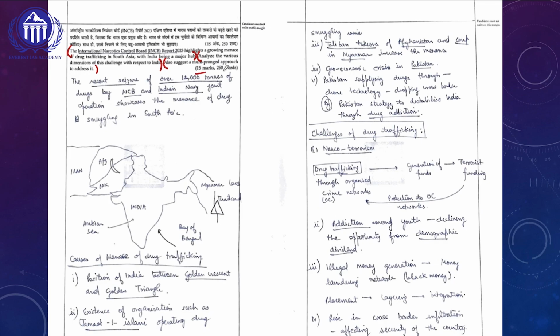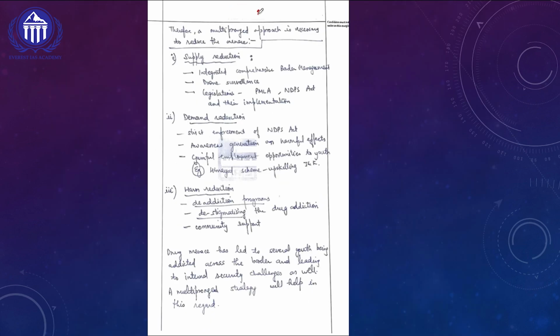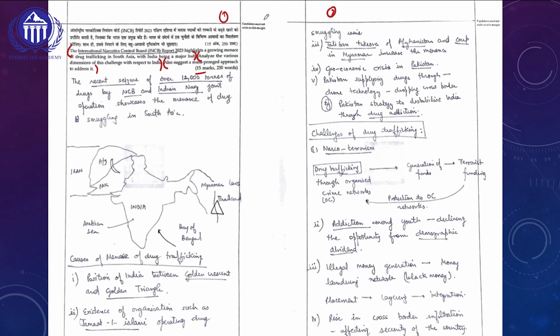So it's a 15 marker question. We need to answer in a maximum of 3 pages, and that's what this topper also did in an effective manner. Overall, if you look at this question, there are 3 major components clearly visible. Not only that, this question is picked from your GS paper 3 internal security component of your syllabus. So let's go into the answer writing technique which this topper has followed.